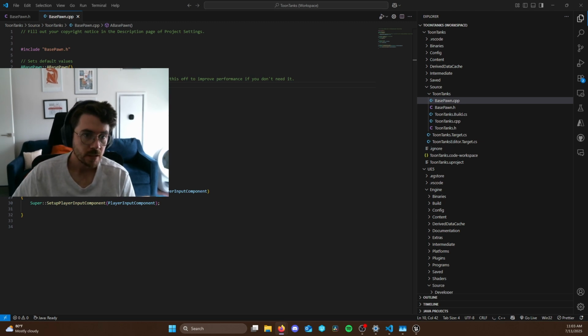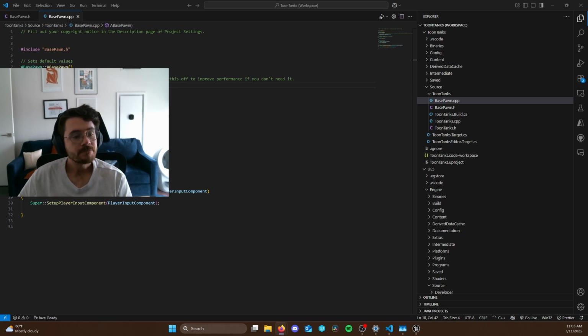Now we can also just create new scene components. For example, if we want a scene component that we can call ProjectileSpawnPoint, we can attach it to the TurretMesh. Now, why would we just create a scene component? We can't give it its own visual representation. Well, if we need a spawn point, a location from which we'd like to spawn projectiles, a scene component is perfect for this because it has its own transform, its own location, rotation, etc., and we can use that as a point to spawn projectiles from.